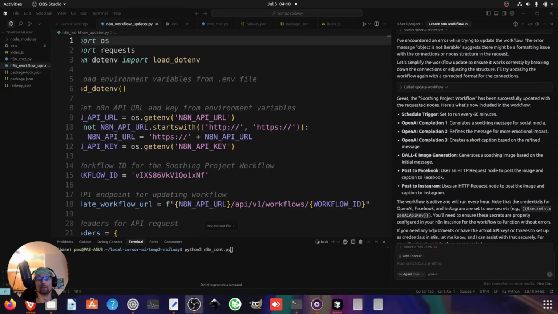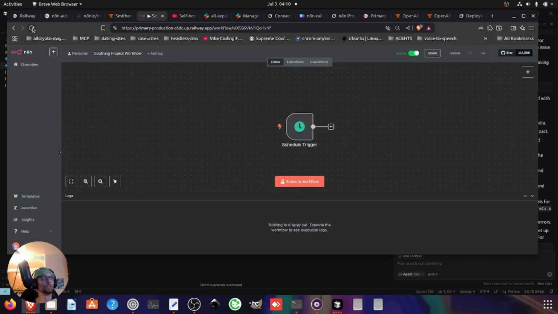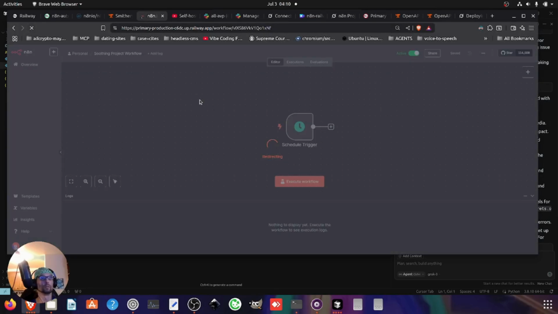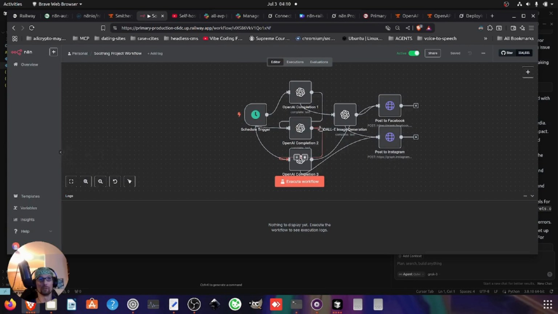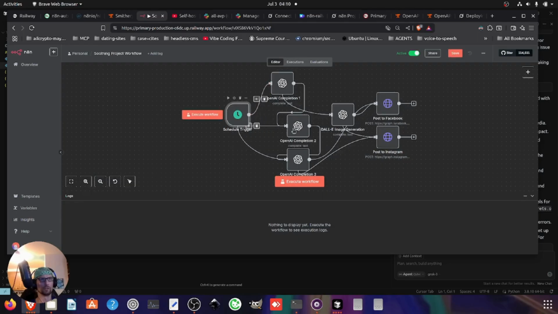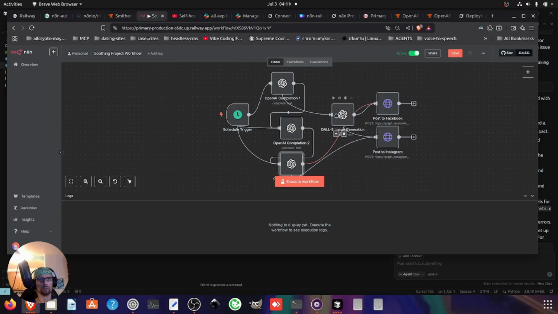Okay, Cursor tells me that the workspace has been updated. Let's come back to the n8n window and refresh it. That's about as close to real time as I can show you in this video. So you can see that you can use Cursor AI with a free instance of n8n to automatically generate your workflows. Now this obviously is not production ready. It looks a little bit messy, but that's a pretty amazing tool, I would say.